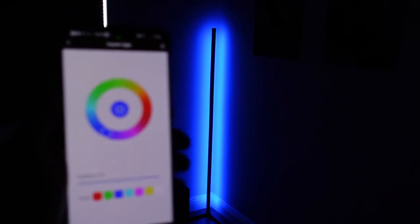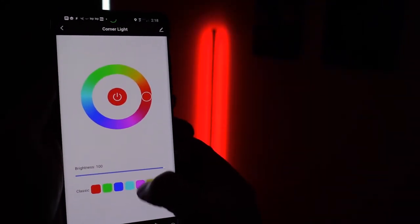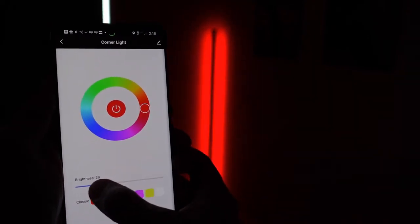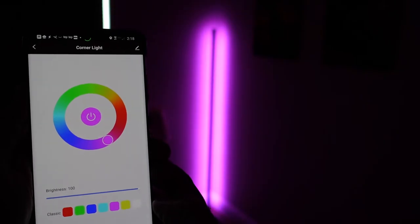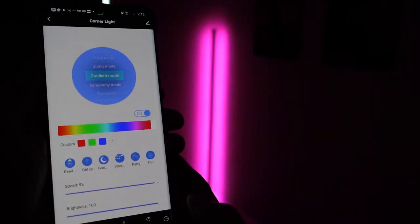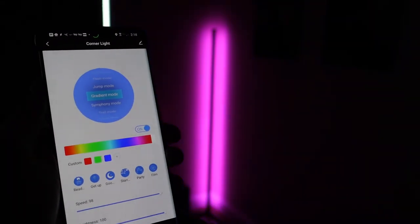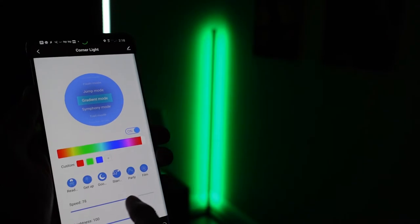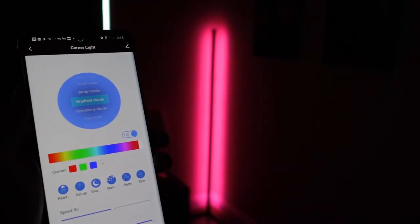So now you're going to see this cool lamp in action and you can see the app. Once you connect it to the app, you're able to control the colors — you can do one of like millions of colors, literally. You can control the brightness level as well, from brighter to softer. What's really cool in the app is that you also can go through these modes. You can see that mode is just going through different colors by itself, and you can control the speed as well as the brightness.